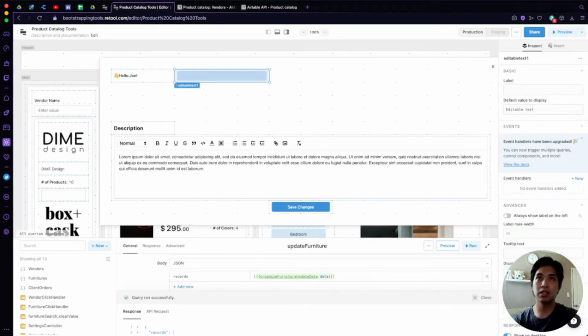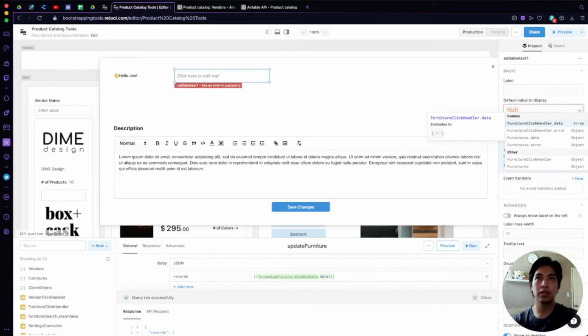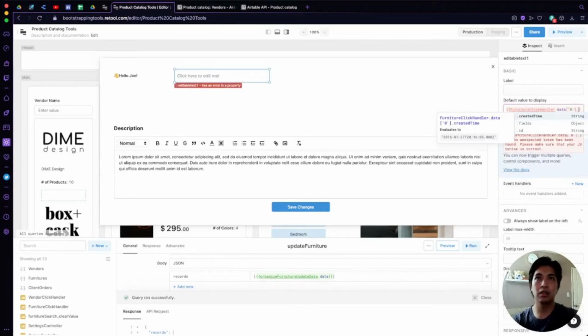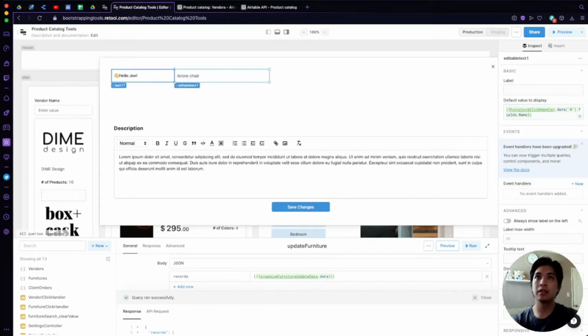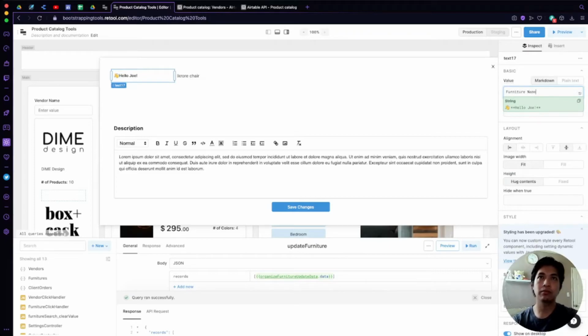So the editable text default value is going to be the furniture click handler data 0 fields name, and then this is going to say product name, furniture name. And then we can make this, that looks good.